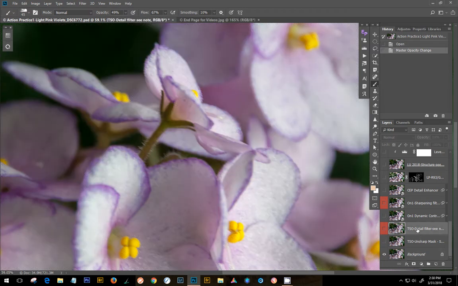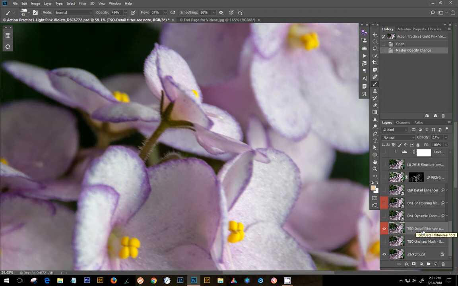Do use the detail filter. Their detail filter has always been one of the best on the market. A lot of people like it to finish up their images with this Topaz detail to get it ready for printing. But bringing it into Photoshop, I feel like Topaz detail does a very good job, and I've always liked it. And the settings are in the blog, so all you have to do is go to my blog if you want to know how I did this. But you can get to it from either Topaz Studio or Topaz Labs.